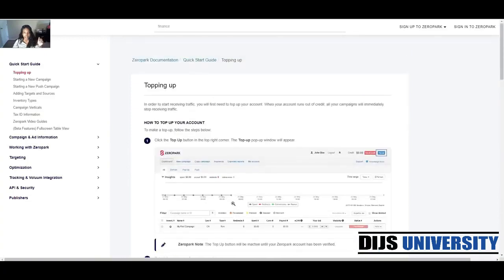All right, so that takes care of getting started with Zeropark. So come in with $200, sign up, top up your account, get you some icons, pick out an offer, run you some traffic. Now we'll go over geos because we like to focus in Europe, but Zeropark has been the only traffic source to tell us to play around with the US. And you guys know we don't play with the US because of shaving. So we will probably explore that a little later next month. So make sure you stay tuned for any United States campaigns. We think that'll be pretty interesting.